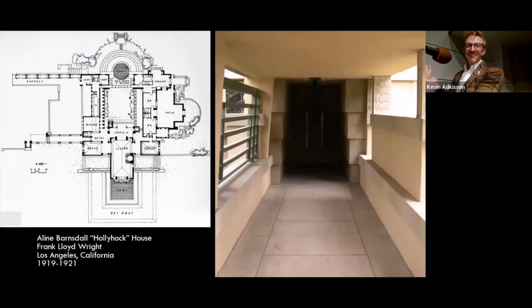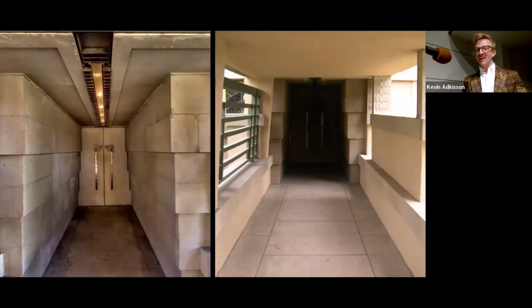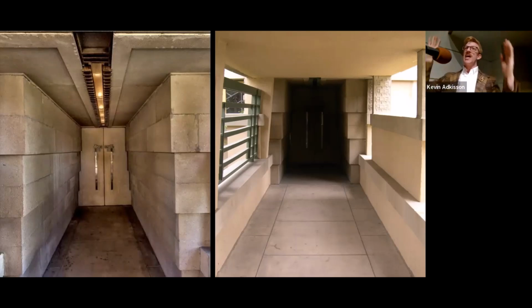Of course, there actually is a front door to the house. You don't have to just spiral up it, but the door is quite odd. It's very hidden. Wright has developed this technique of compression and release that he'll use throughout his career. Here, it takes on a rather dramatic form where the walls lean in towards you, and the house could have been made of concrete, but it's made more like a World's Fair or a stage set. It's a wooden house covered in stucco, but the doors themselves are solid concrete.